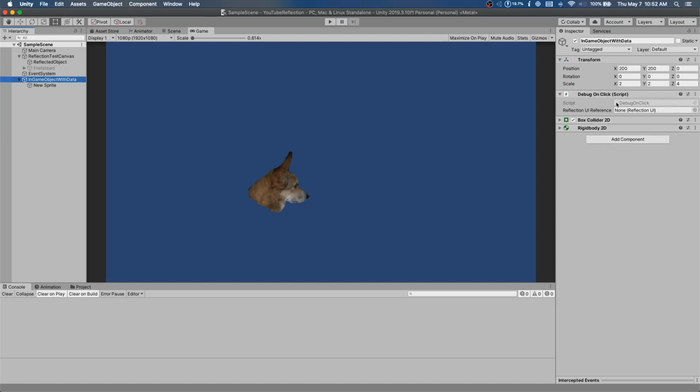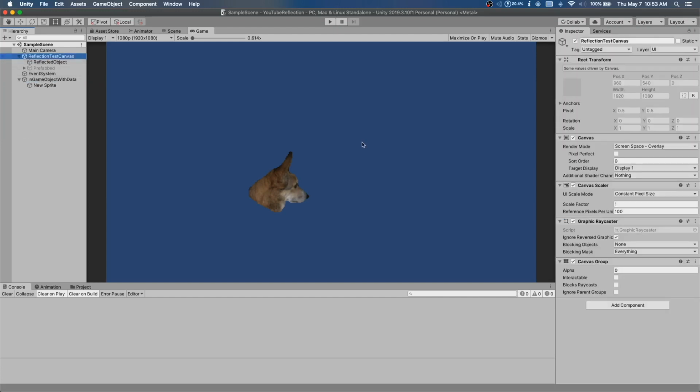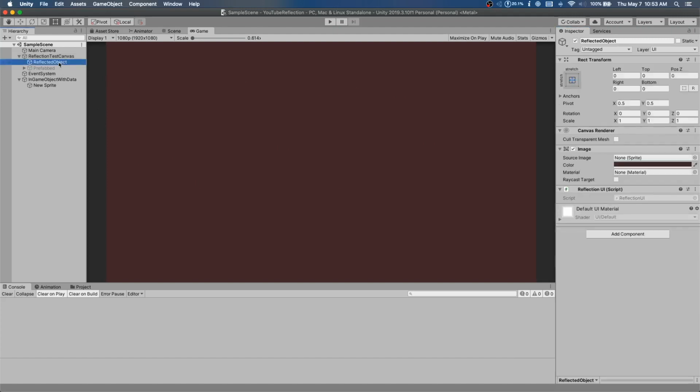And this will come into play later, but we're going to use some injection techniques to make sure that this script gets a reflection UI reference. And if we come into our test canvas here, I'll just go ahead and show this and bring this interactable and all that. So this canvas here is going to be where our object's properties are displayed. So we're going to almost create a mini Unity inspector here inside of our game. And we're going to make sure that all our properties get placed underneath this reflected object property.